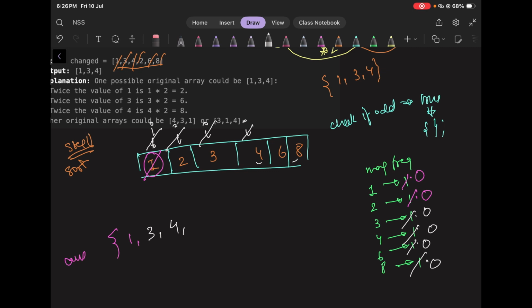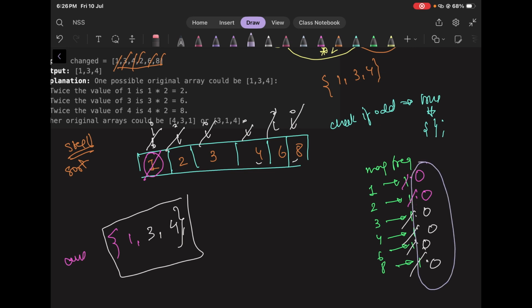Now my iterator moves from 4 to 6. So the frequency of 6 is 0. I move ahead. The frequency of 8 is 0. So this is my answer. But before returning the answer, I go and check if the frequency map is all empty or not. So I see all elements over here are 0. In this case, I can return true. However, if any element, assuming 9 and 10 are present and these have frequency x and y, which is not equal to 0, I would have simply returned false or an empty vector.